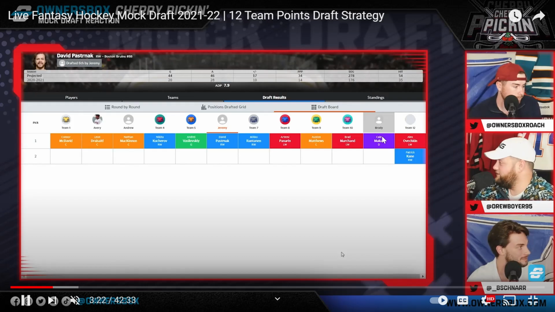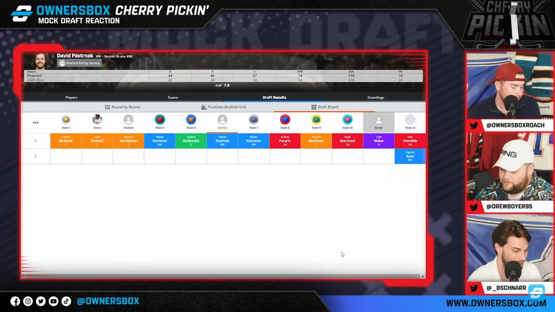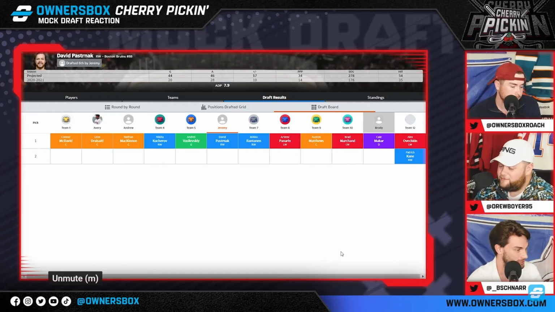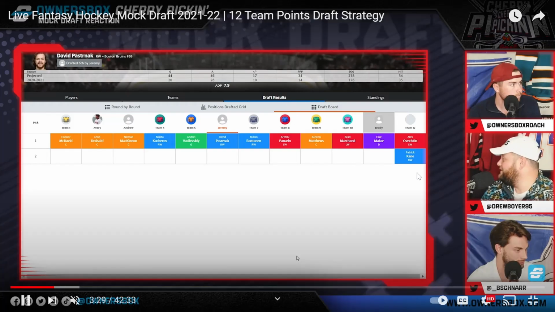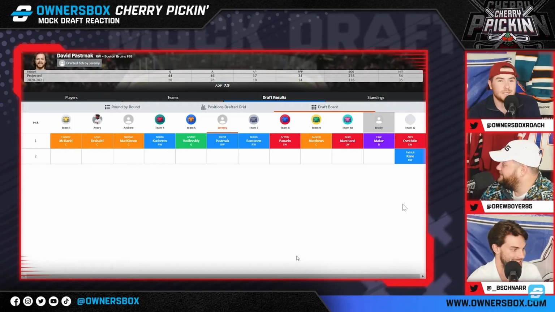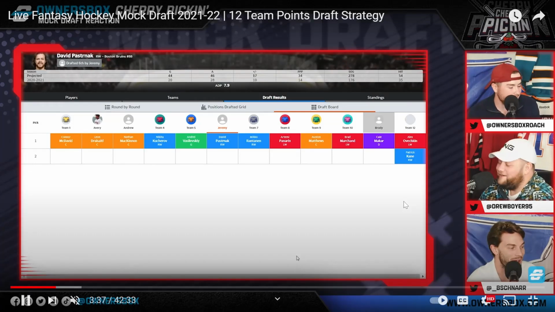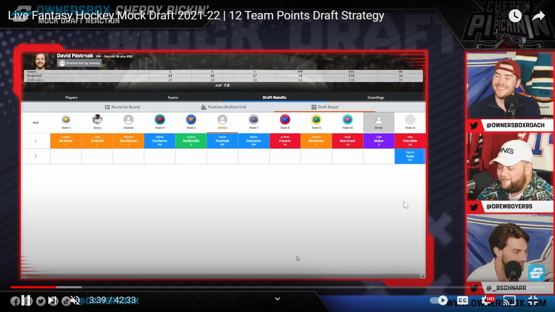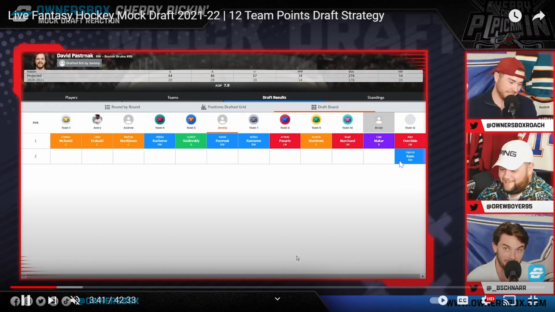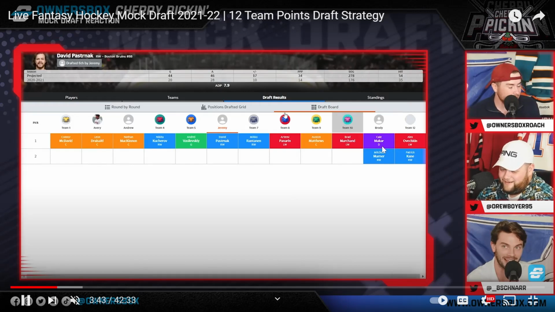He's 11 or 12, and he ended up right in that range at 11 or 12. So if you're getting him there, you're not necessarily reaching, because you're getting the best defenseman in the league. He has a career average of basically a point per game. He was over a point per game last year, and he led NHL defensemen in goal scoring. So it was a good pick, and I like that strategy.